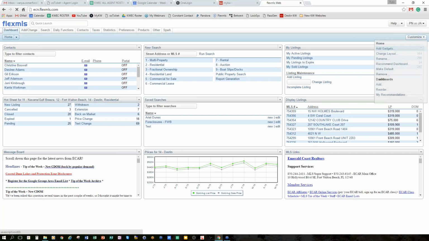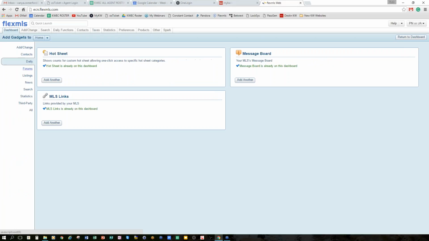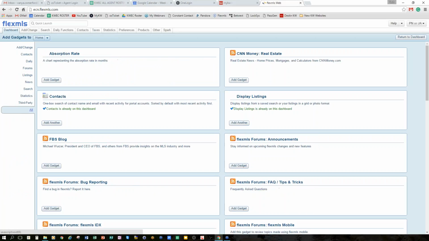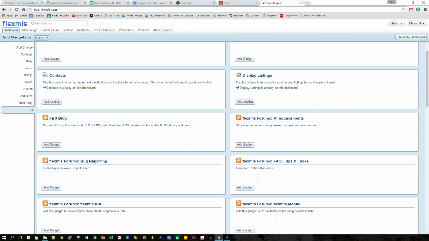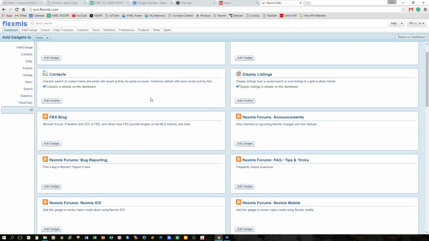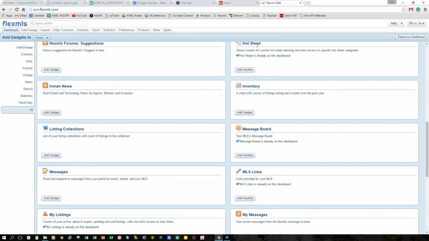So we're going to go and add gadgets, and they're separated by different categories, or you can just go and look under all of them and see the name of the gadget and a little description of exactly what it provides for you. At the very least, I would suggest having the contacts gadget, the display listings, the hot sheet gadget, very, very important.